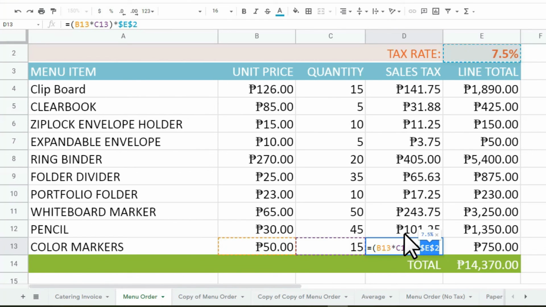Double click them just like what we have done. The absolute reference for each cell should be the same, while the other references should be relative to the cell rows. Another note is that when making an absolute reference across several cells, remember to include the dollar sign. When Google Sheets doesn't see the dollar sign, it interprets it as a relative reference, resulting in an incorrect result when copied to other cells. So that's how you create an absolute reference in a spreadsheet program.